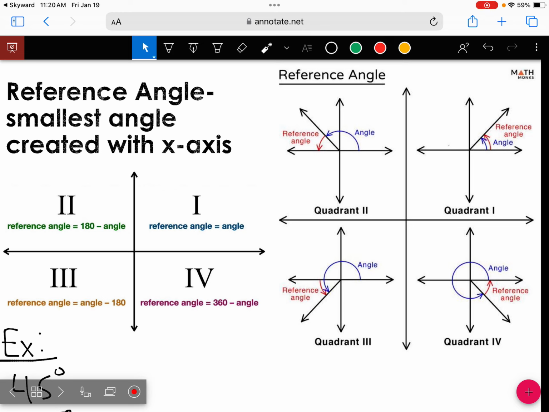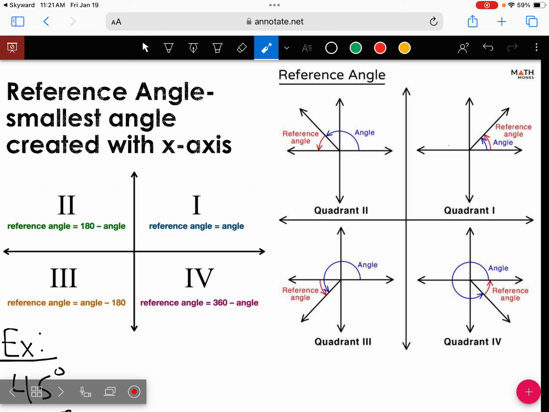I know some of you guys are still gluing in your handout, but if you can look up at the screen. So reference angles. A reference angle is trying to get pretty much the shortest distance back to this axis right there. What's that axis called again? Is it the Y or is it the X? Yep. So reference angles, you got to remember, it's all about the x-axis.